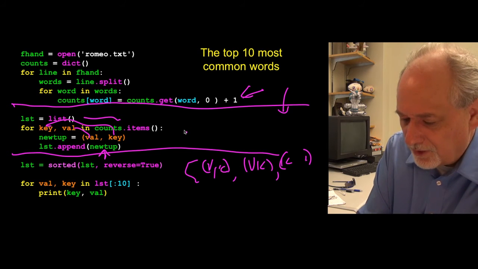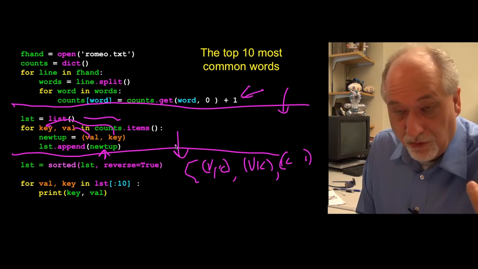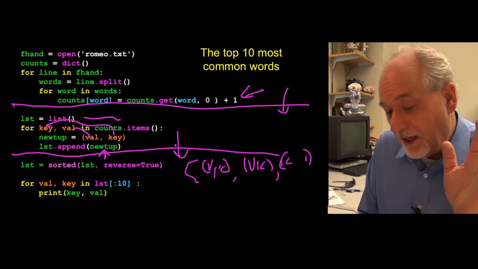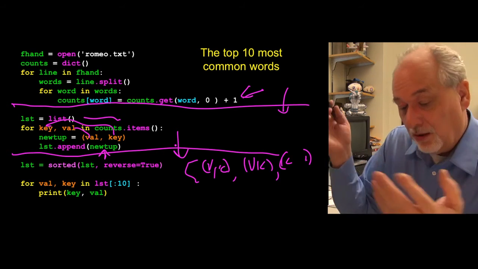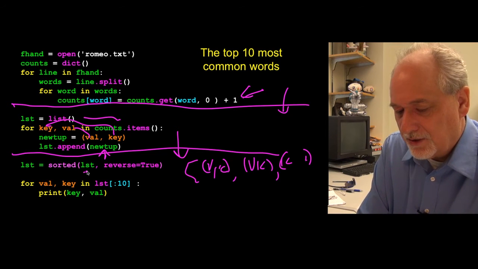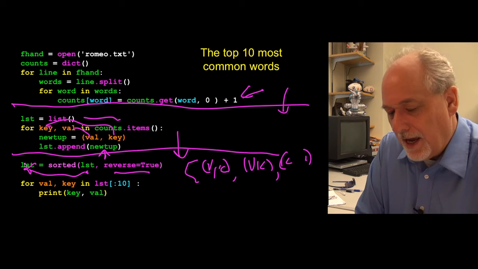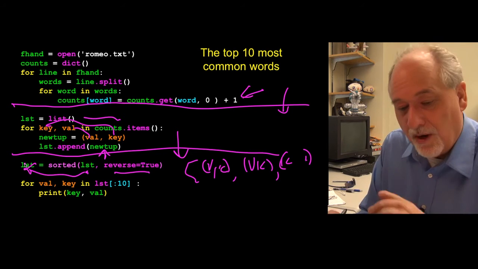So at this point, I've got in my lst variable this really useful bit of data that I produced. And then I'm like, oh, now it's ready to be sorted. Poof, sort. So take the list, sort it back in descending order, and then stick that back in the list. Now we want to print it out, but we don't want to print it out.